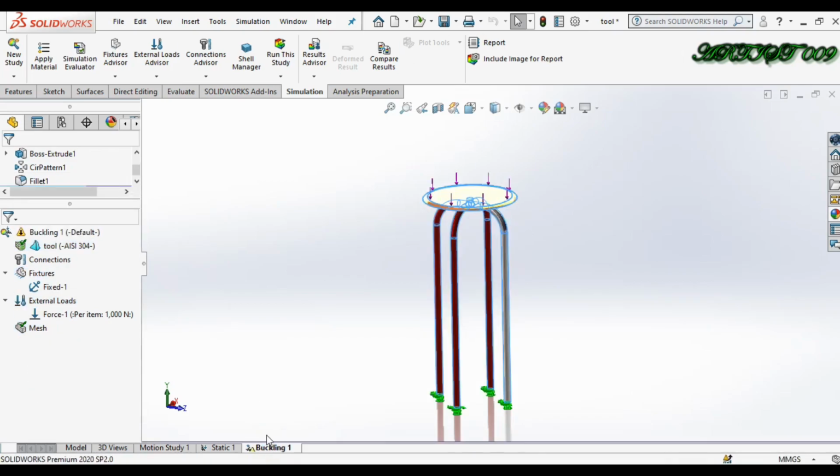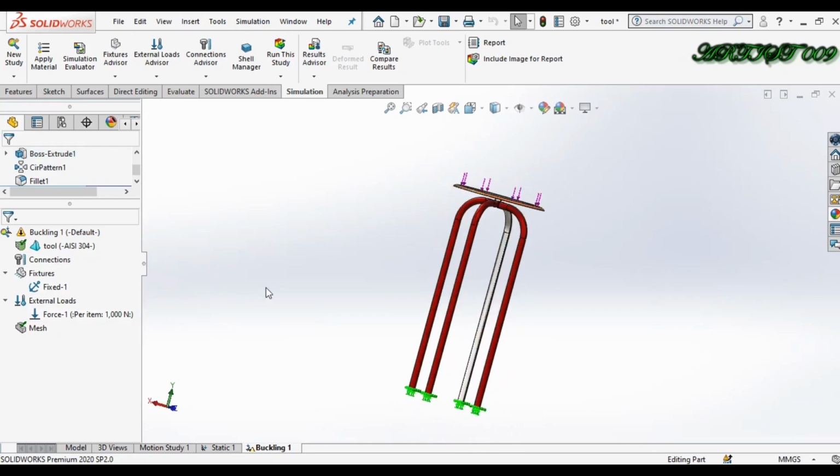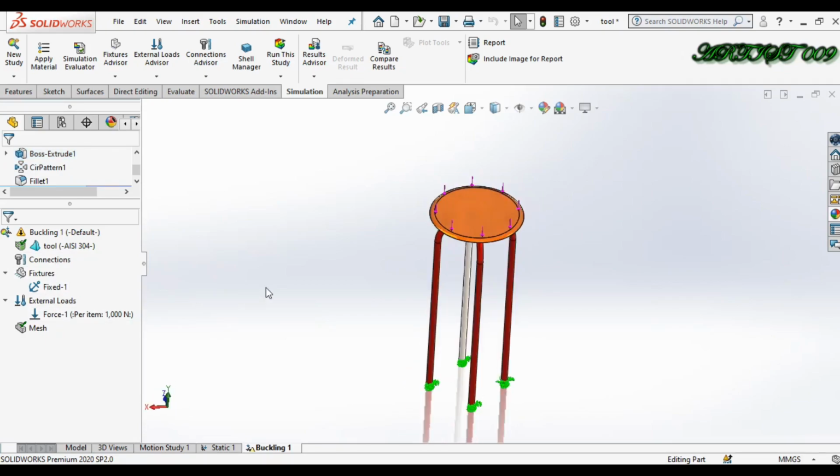Now click on buckling. Here you can see I applied my material, my fixture, and my load, all the same as my static study. Okay, so just run this study.